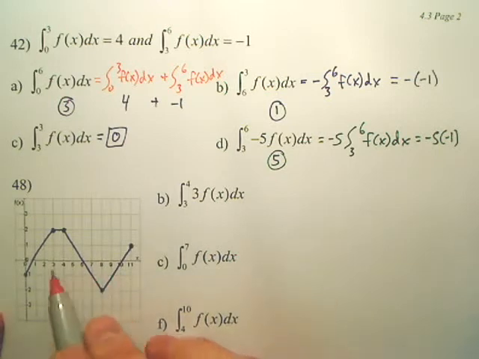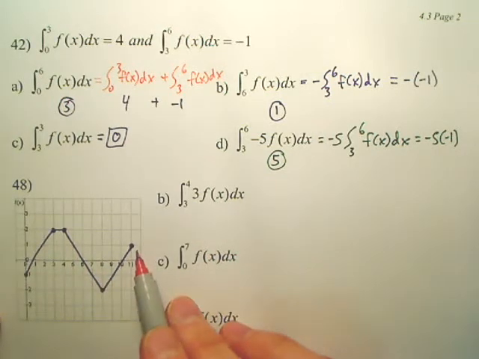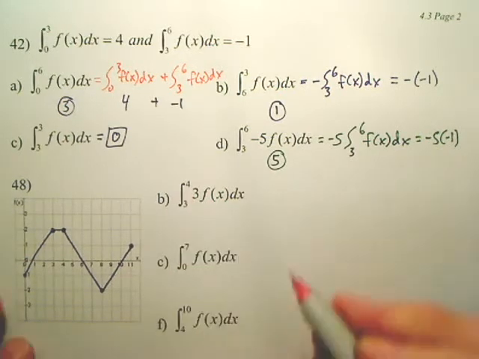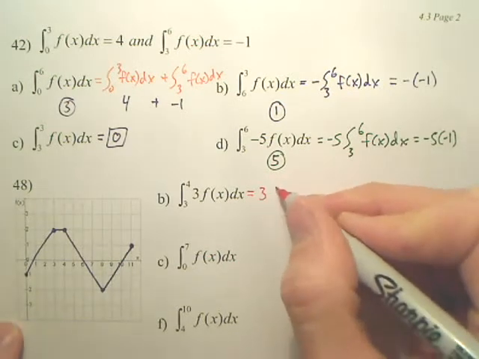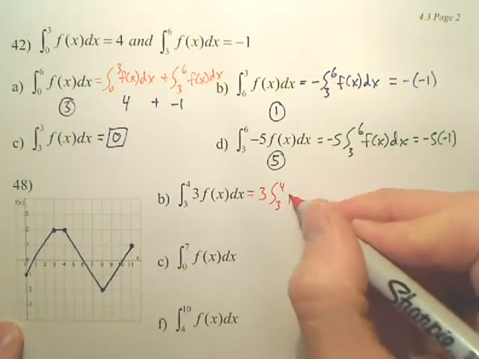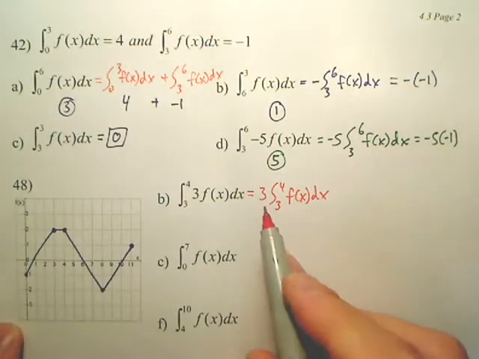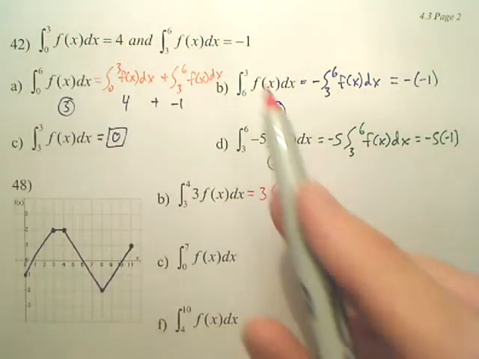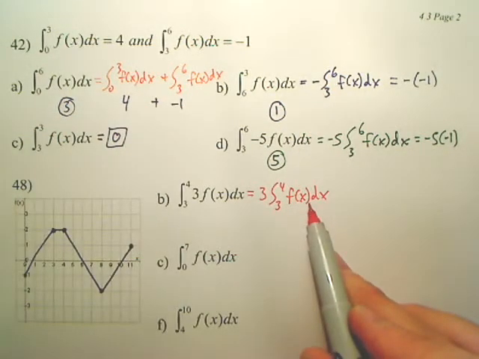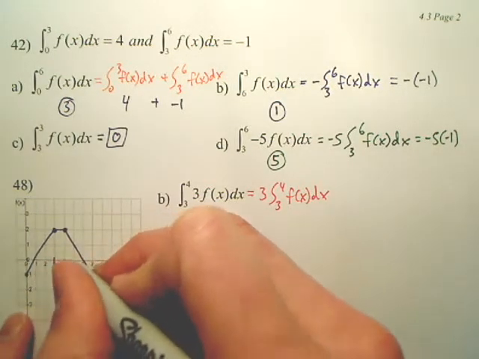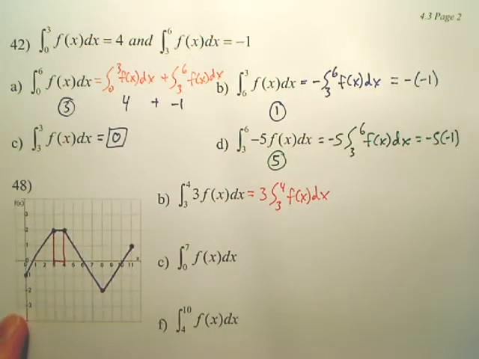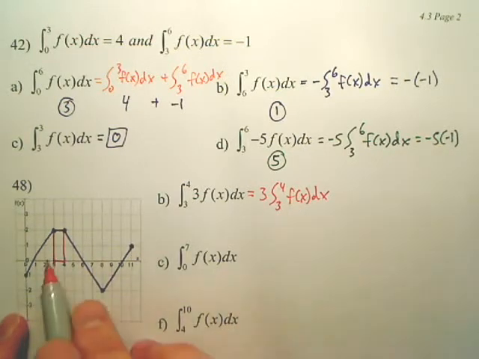Next, 48. This is your function f(x). We want to find the area of 3 times f(x) from 3 to 4. Now, first of all, do you understand? Let's change this to 3 times the integral from 3 to 4 of f(x)dx and pull the 3 out. Now, like above, we are given the area. Are we given the area of f(x) from 3 to 4? No, but can we use our brain? From 3 to 4, I see something familiar, a rectangle. Are we okay with that?